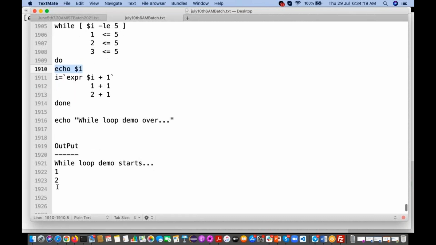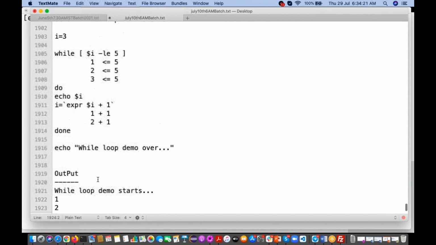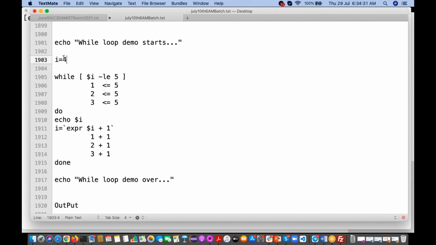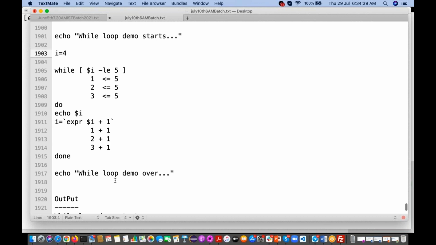It is going to print the i value, which is 3 now. Then it will come here, 3 plus 1, so the i value becomes 4.